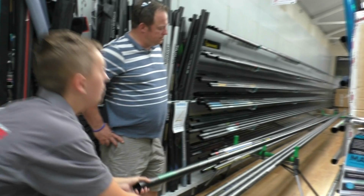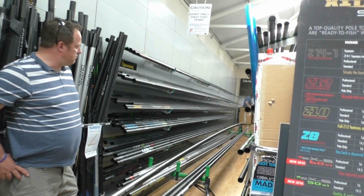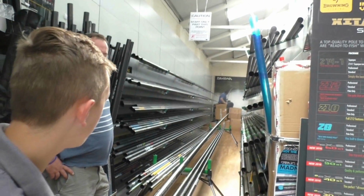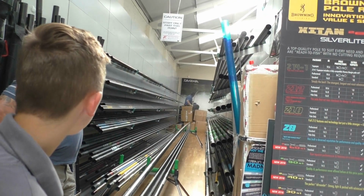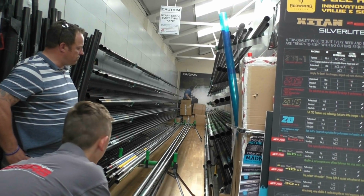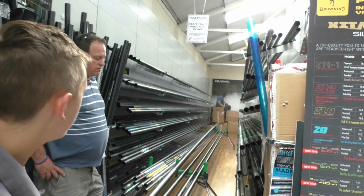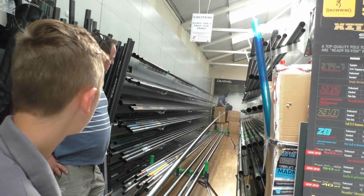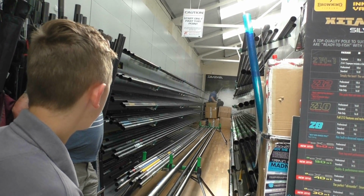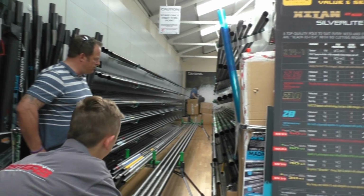I'll go through the response one by one then. So at the very bottom we've got the M50. This is at 13 metres. Very, very light and responsive. A little bit floppy compared to the top of range M90 and the M70. But an entry level, I'd say it's a good buy, wouldn't you? It is definitely, yes, especially the amount of spares you get with it. Next on the list is the M70. Again, you can feel it slightly lighter. Slightly quick on the recovery as well, isn't it? Yeah. Definitely. Again, that comes with an amazing spare package as opposed to the rest of the Preston response range.